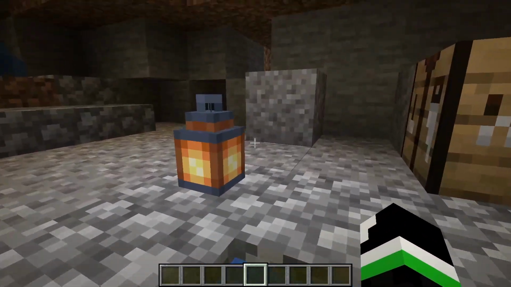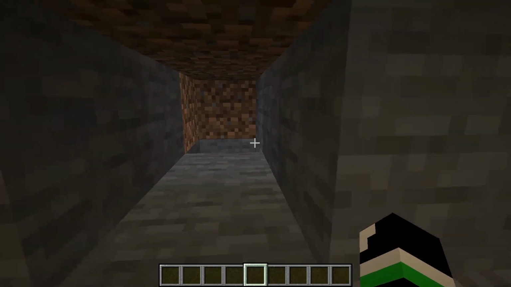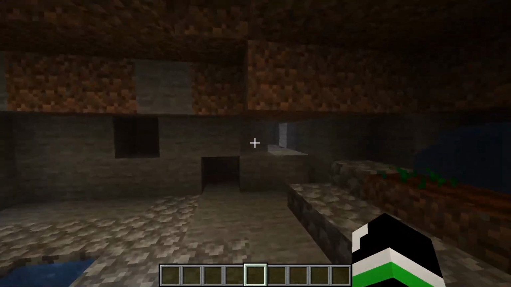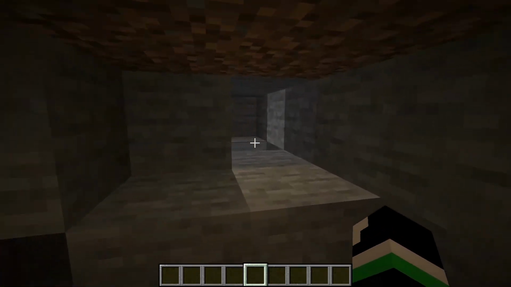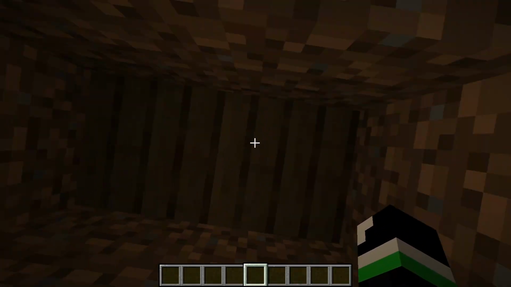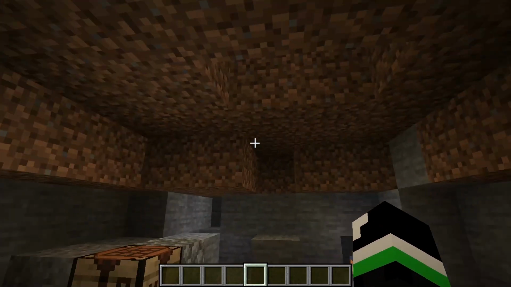And a little lighting tip in between. See this? It looks like there's daylight. Then you realize it's just a lantern. That's literally just a lantern in there, which is pretty interesting. But yeah, let's go ahead and move on to the next one.